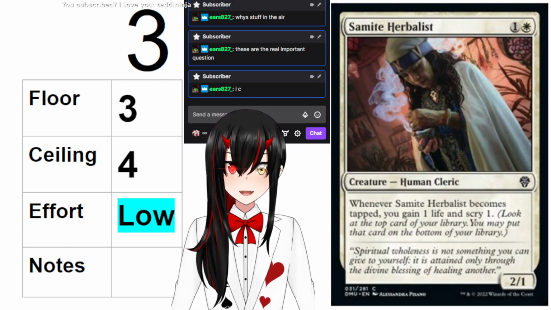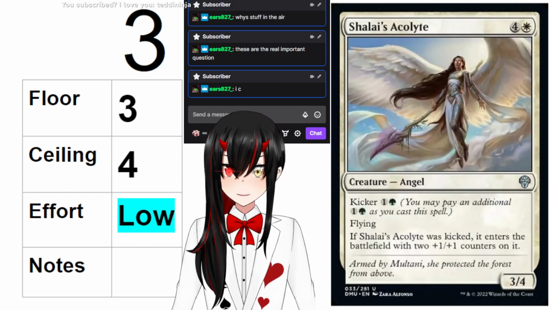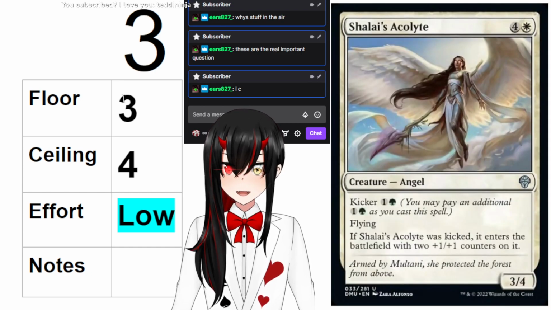Samite Herbalist, mostly it's only a 3 because of the other 2 drops it has to compete with, but it's fine all around. Gaining a life and scrying 1 when it's tapped is nice, but there's not a lot of synergy to go with it, so it's usually just going to be a 3. Usually it'll get blocked.